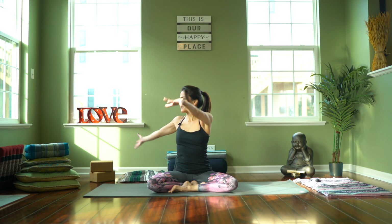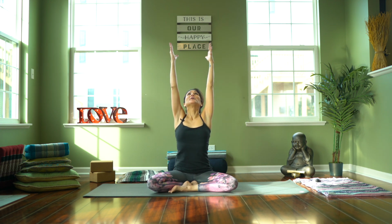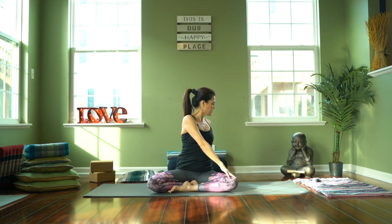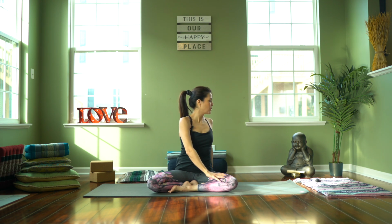Let's inhale, reach up to center. Full stretch up. And exhale, take it over to the left now. Left arm reaches behind. Just take your hand on the outside of your thighs. You twist. And again, we'll inhale. Let's do it one more time each side.